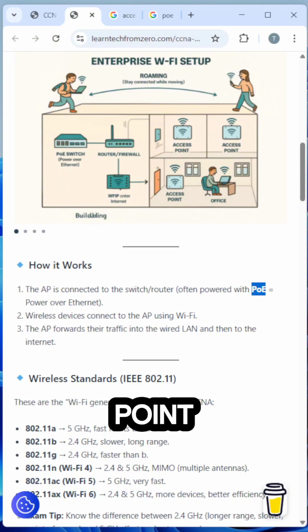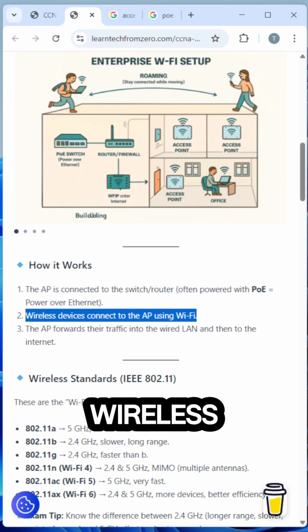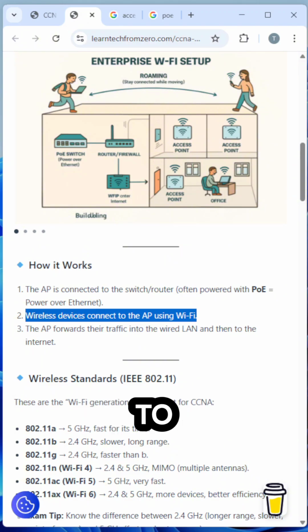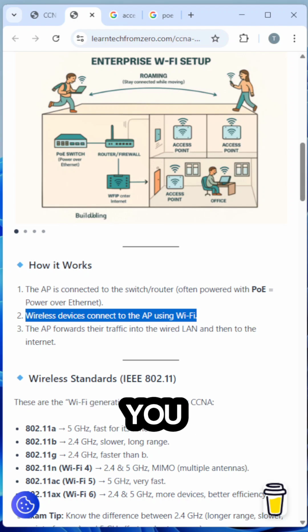Wireless devices connect to an access point using Wi-Fi. That's the whole purpose of these access points: so that you have a Wi-Fi enabled service in your area. Access points are there for connecting wireless devices to the wired network. The whole network is a wired network. For example, your switch is connected to the router, and your router is connected to the internet provider. That's the actual setup. But Wi-Fi is there so that you are able to use your wireless devices to access the internet.